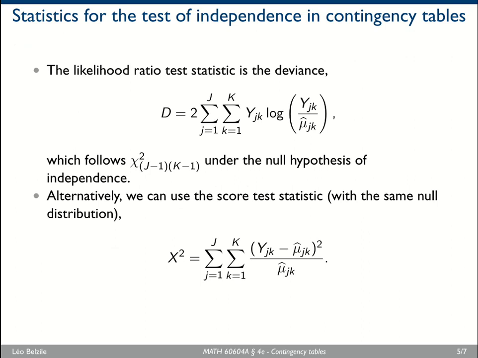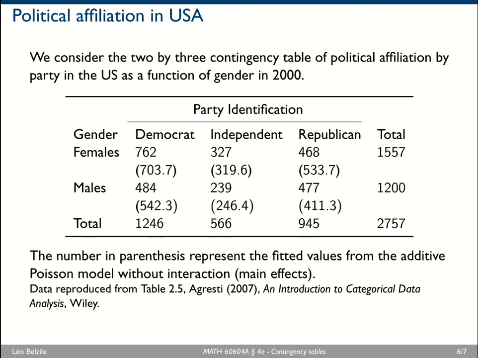Okay, so just a brief reminder, because of the particular form here, this would be the deviance if I had to compute it manually, where mu hat is the value under the simpler model in which there is no interaction term. And the Pearson X square statistic, as I said, would take a much simpler form here. If you plug in the Pearson residual, compute the score, for the Poisson model with canonical link, things simplify quite a bit. So you may have seen these test statistics, one or the other, in other courses, and we have them directly, as I said, in the output.